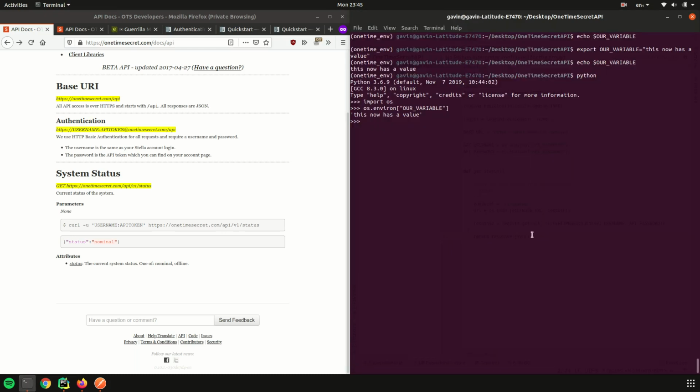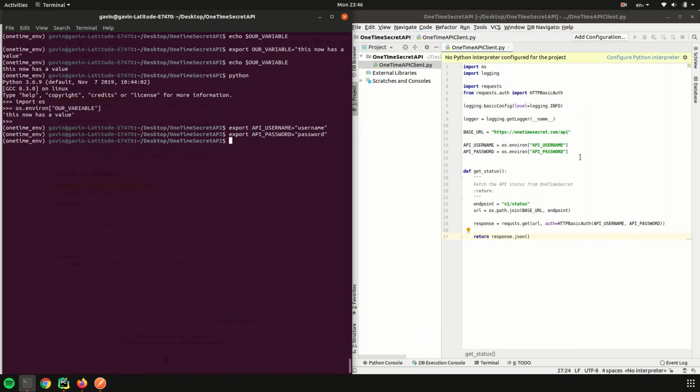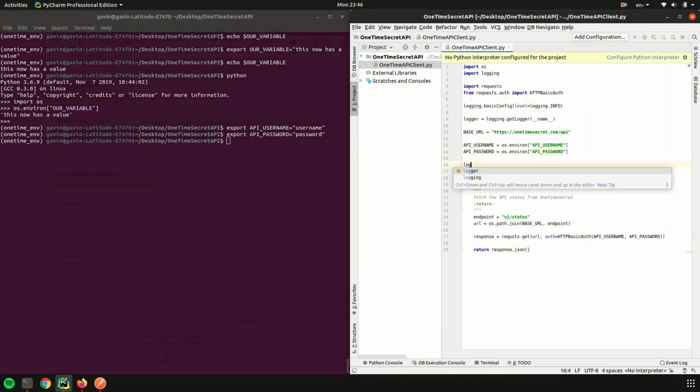to push our point home. Okay, so if I had to try run the script right now, this wouldn't work because I haven't defined the variables that we actually need. So if I wanted to export variables, API username, so now those are defined. If we had to run this script, we would see them in the project. Obviously it's still going to break, but what we can quickly do is, just to show, we can print these two things out.